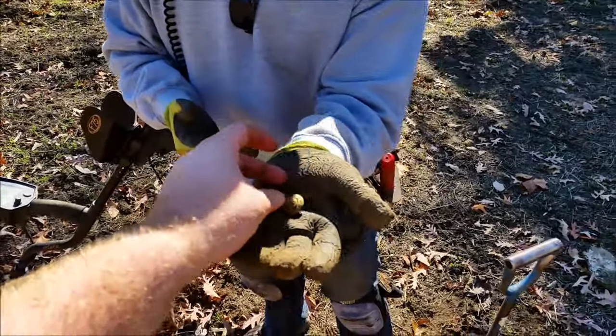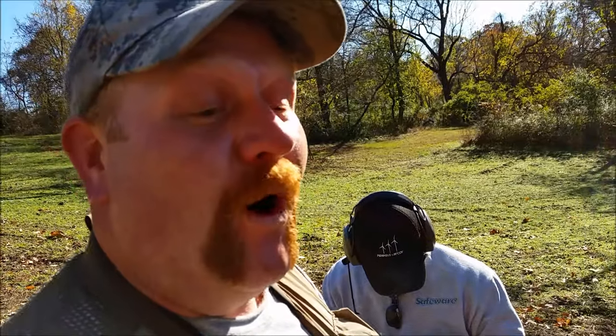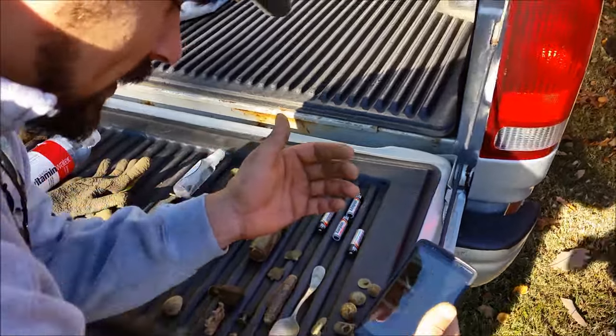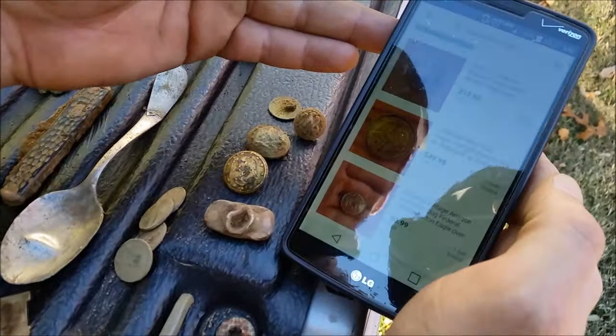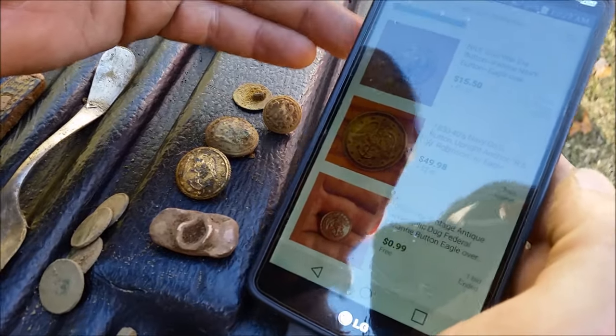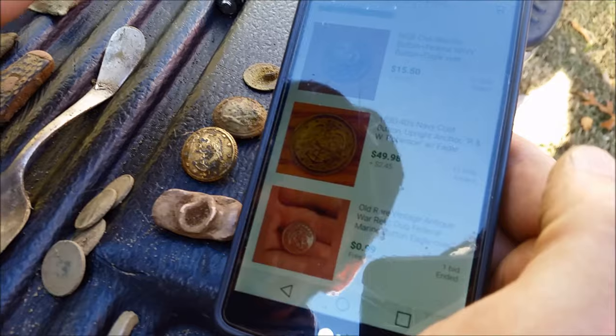Oh my God. Be gentle with that one. That's gorgeous. Whoa is right. Whoa. I gotta see what period the stuff is coming up from. So I usually go to eBay and I try to see what's moving and what isn't, and I finally found it. That's it right there. That is it. 1830s to 1840s per this user.